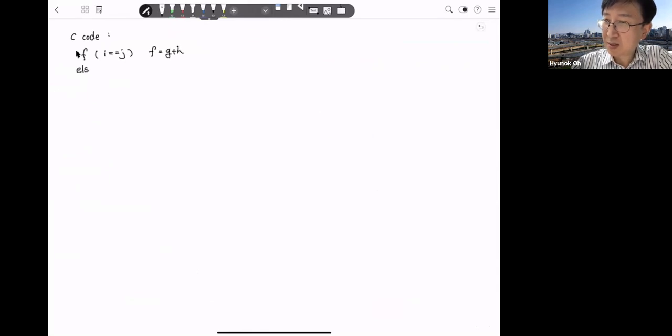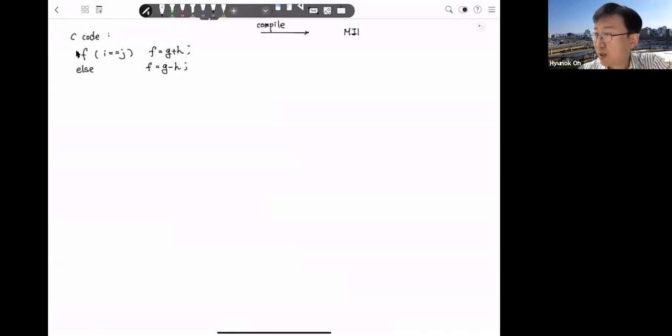Otherwise, f is g minus h. So this is the given C code. What we want to do is translate it into MIPS code, which is called compiling. So we want to generate MIPS assembly code.